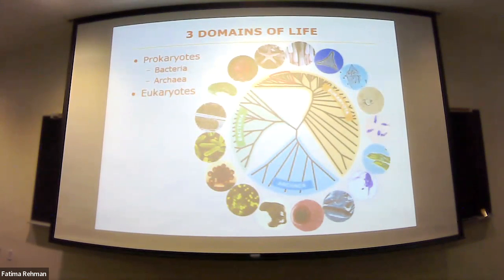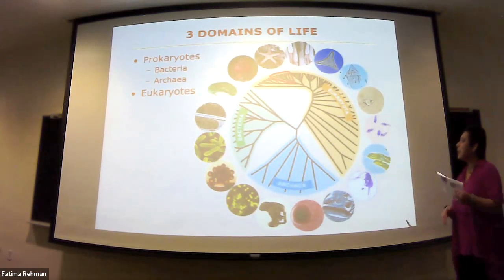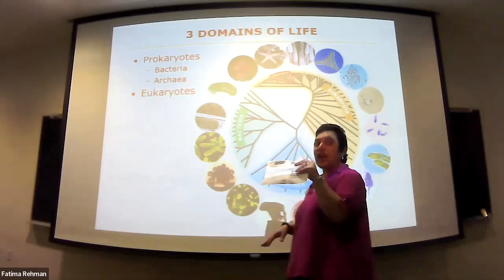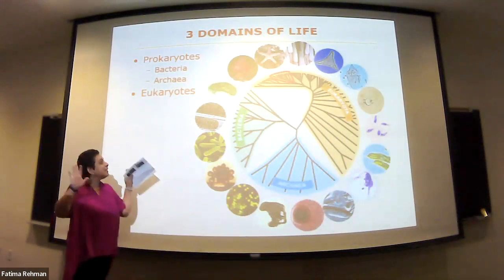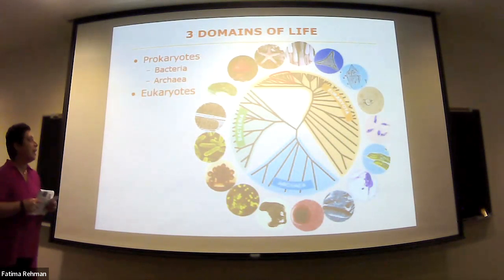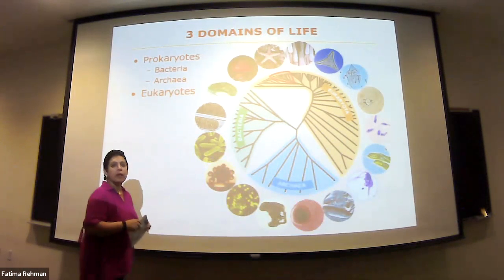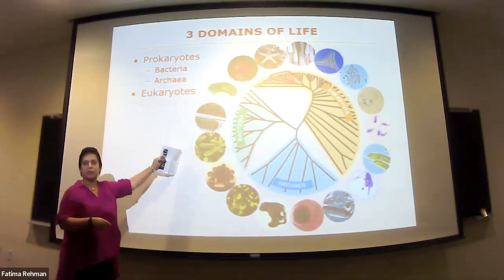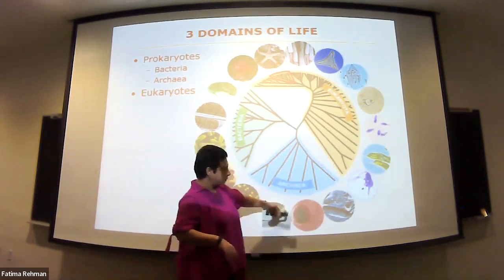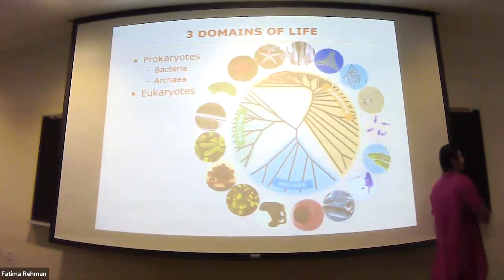Okay, so next we're going to talk about the various types of cells that are available in our world. So the three main domains of life. I think you guys did a lot of that in GB2 and 3, so you should at least know that much. You have your prokaryotes that are subdivided into bacteria and archaea, and then we have our eukaryotes. In many ways, archaea are closer to the eukaryotes than bacteria itself. But there are some places where bacteria can be a little bit similar too. But genetically, when we examine it at the end of the day, a lot more similarities lie between archaea and eukaryotes.